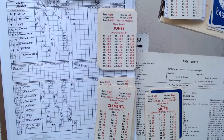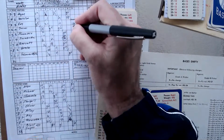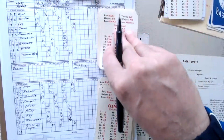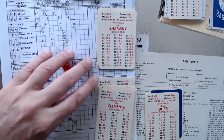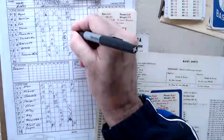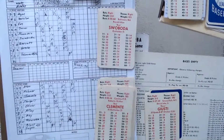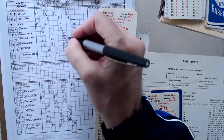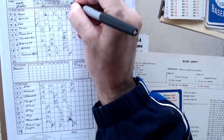Cleon Jones doesn't have a lot of strikeouts. They're going to hit and run. And a fly ball to right field. Foy's going to have to go back. He went with the pitch. And now Shamsky. Here's a pitch, and that's a 26. That's a fly to right. Back is Clemente, Bobby Clemente. And here's Ron Swoboda. He gets a hold and drives it deep to the opposite field, deep to right field. But right there is, again, Clemente. Three outs to right field.